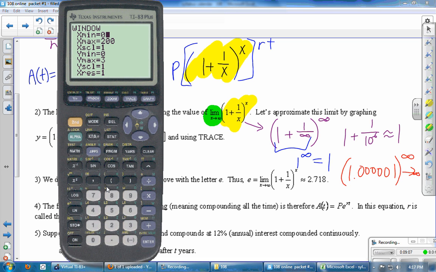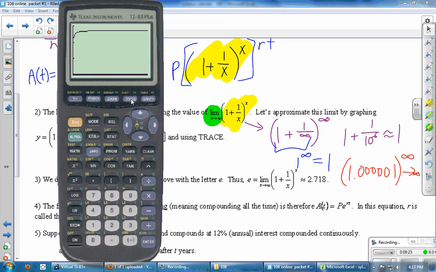Keep this one here at 0, that's fine. And so now we'll graph. And at some point, I feel like it's just going to look like a horizontal line, even though it seems to be growing all the time. There's just not enough pixels to illustrate how tiny the growth is out here.